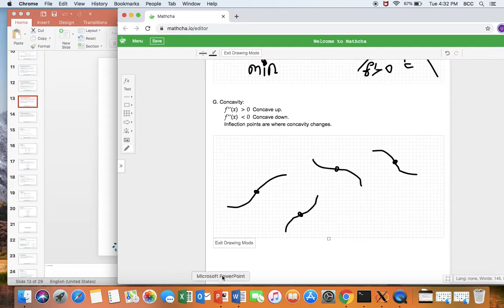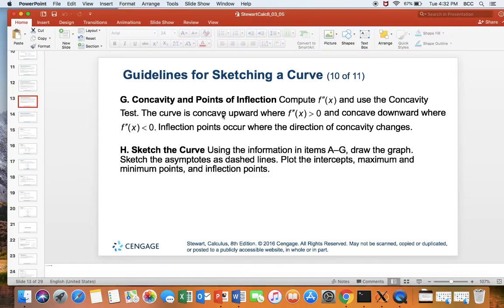So this concavity is something you need to know to figure out how to draw your curve. See, increasing could be in various fashion. This is an increasing function, so is this. So you need to know something about concavity to figure out which increasing shape you use. So that's why you need the second derivative. After concavity, you are done.